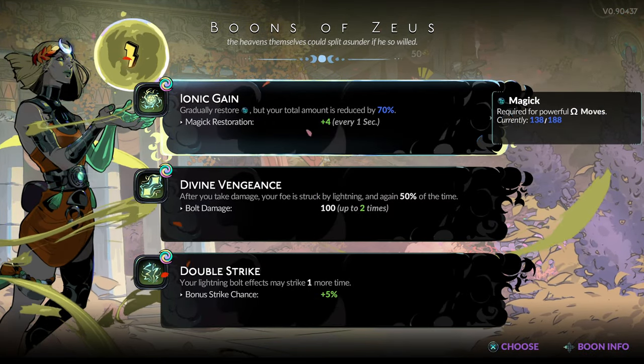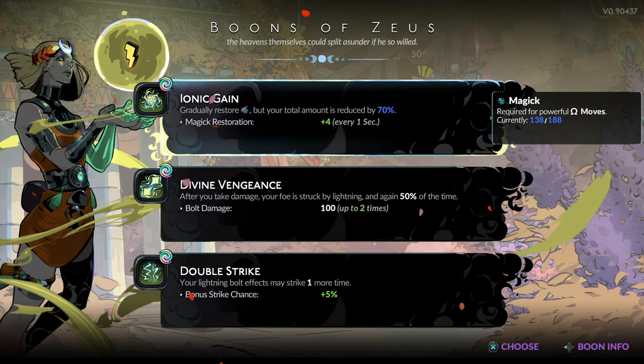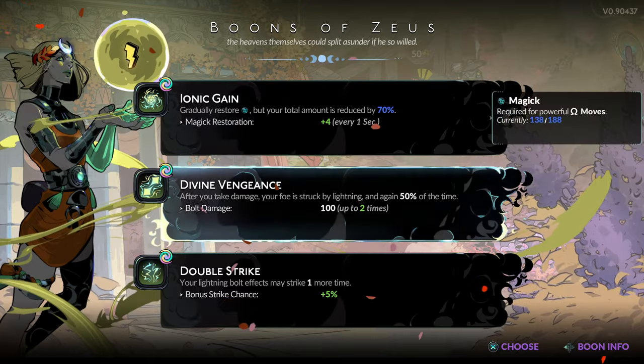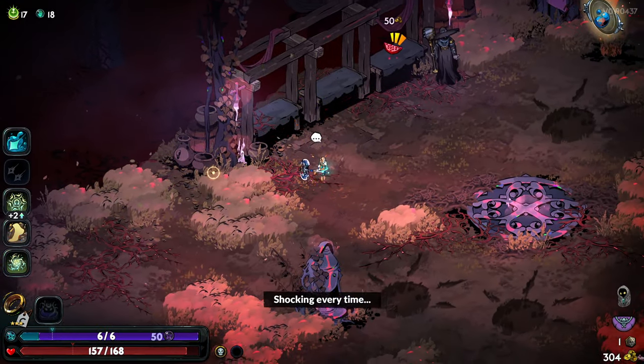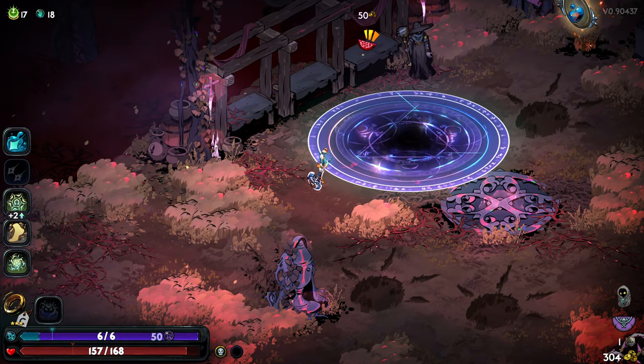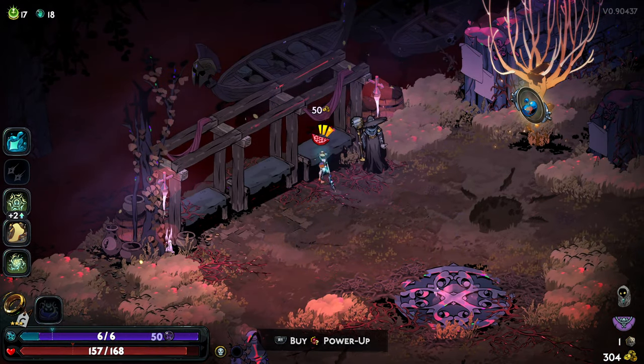Gradually restore mana, but turtle amount is reduced by 70%. So we'd go from 180 to, like, I don't know what we'd go to from that. But magical regen, I'm going to go for it. I'm going to try it out. Oh, wait, what? Oh, no. I didn't know that would work like that.